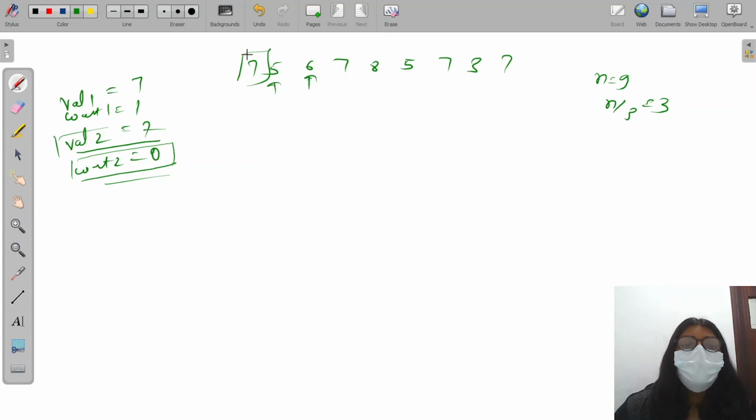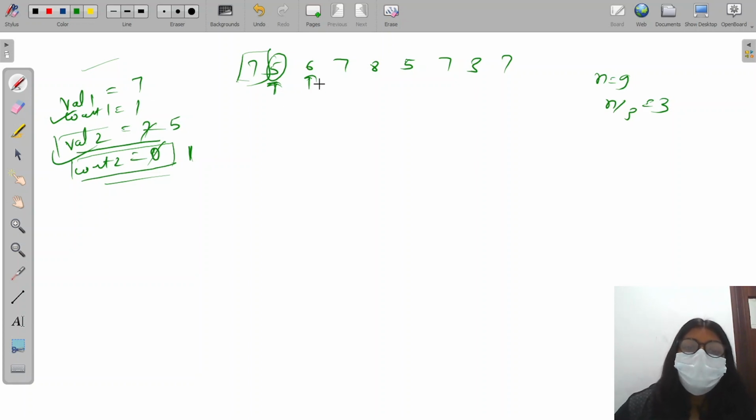So here what am I going to do? I'm going to pair three elements. I start from here and check this index value. Is it equal to my val1 or val2? It's not. So I am going to assign this value to my value 2, because my count 2 is not holding the frequency of any other distinct element. If it's not holding the frequency of any distinct element, it means it's empty. So I'm going to assign this 5 here and make count 2 equal to 1. Now my value 1 holds 7 and my value 2 holds 5.